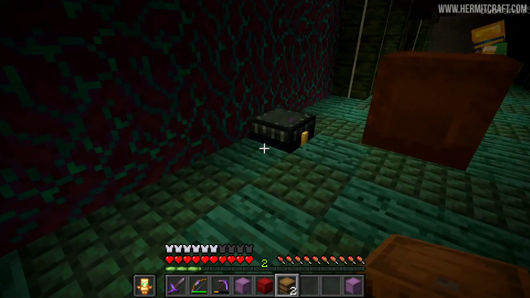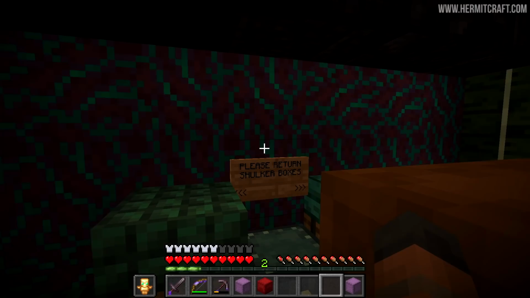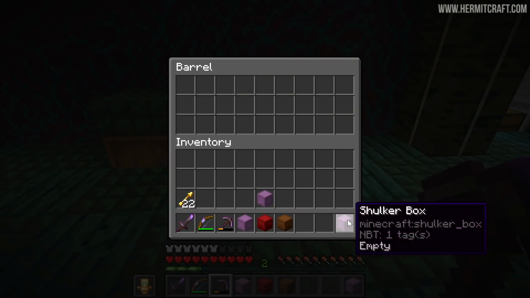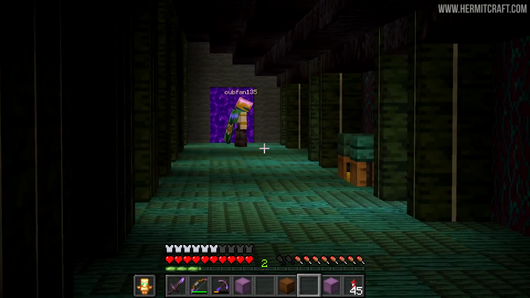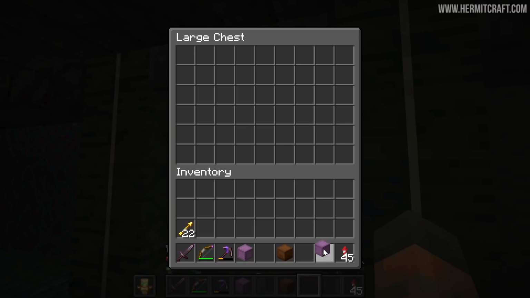Cub also suggested that we have a place to return the shulker boxes. And so I'll add this sign and move this out of the way. There you go, they've got a place to drop off these empty shulker boxes. Okay, Cub's using the one down there, but the sounds are quieter. So we're going to just go chuck this into here.